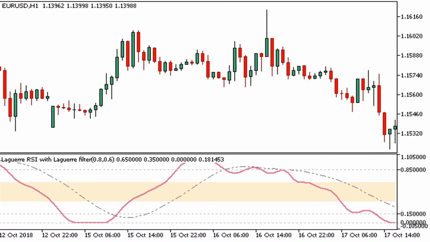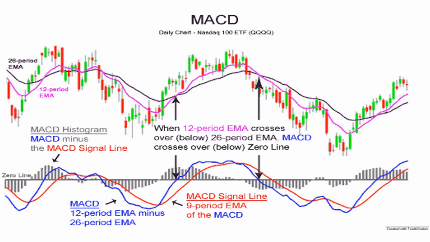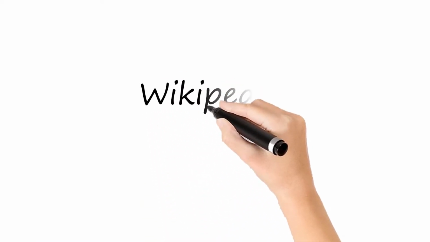There are more than 100 different technical indicators available to traders, but you could spend all the time and money in the world learning these, and you would not be much better off than when you started. An analogy to this would be trying to predict the weather. The following information comes straight from Wikipedia.